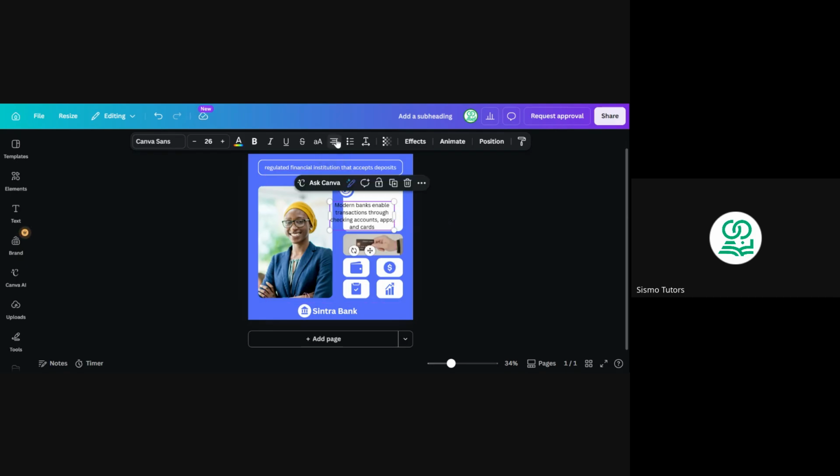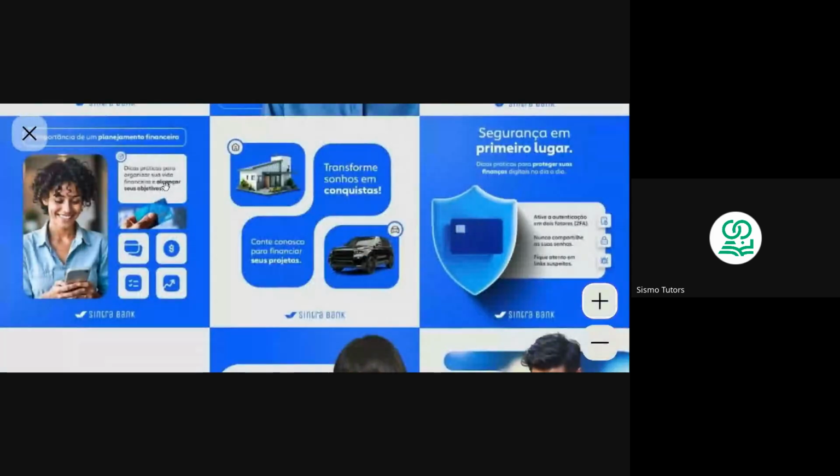And then after that, over here is the alignment. I can decide to align anywhere I want. I'm going to align to the left for this particular card. And since the box is a little bit smaller, I'll just resize a little bit. Now, over here, we have some text that are bolded. That's these ones at the downside. And then the ending of this particular one. So let's do that also.